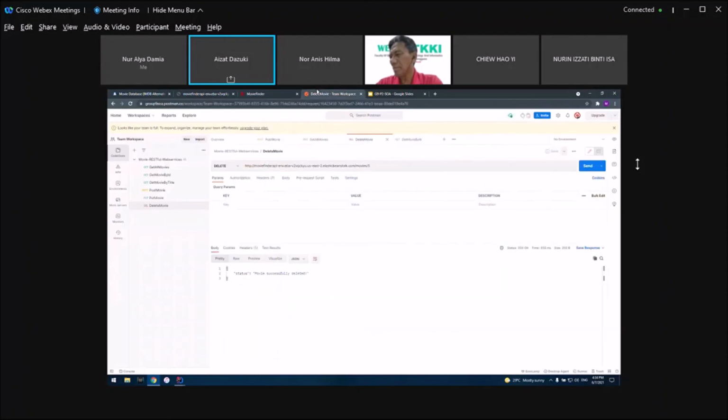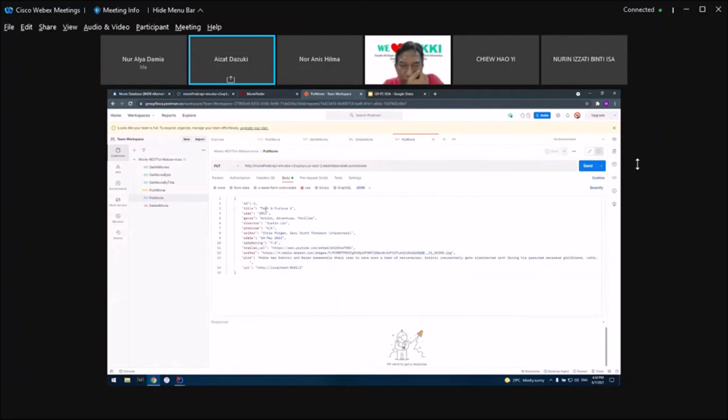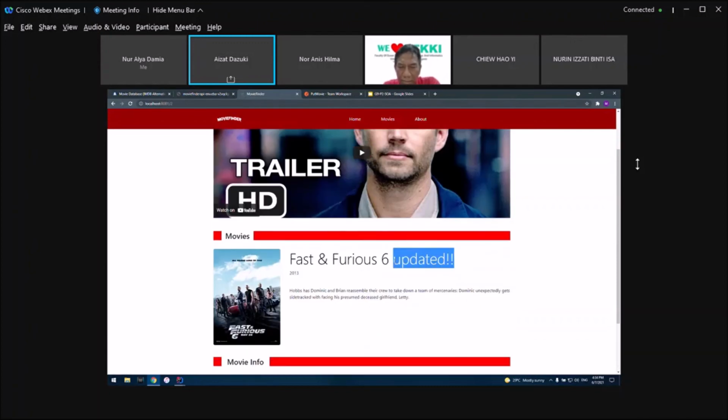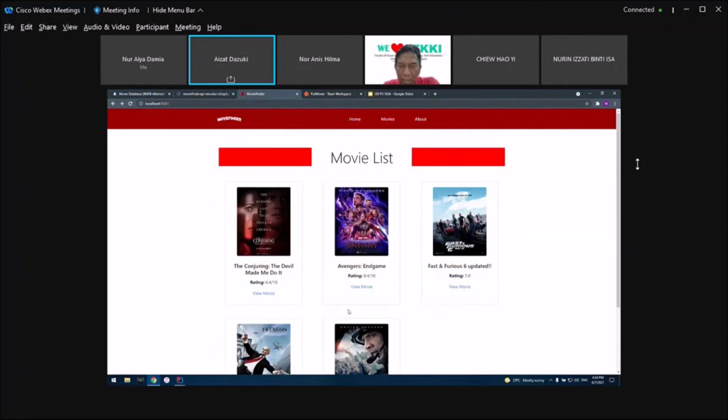And then when we would like to update a movie, such as updating the movie ID to Fast and Furious 6, we send the put request, and here we can see that it is updated. So this is how we consume our API and perform the CRUD operations.